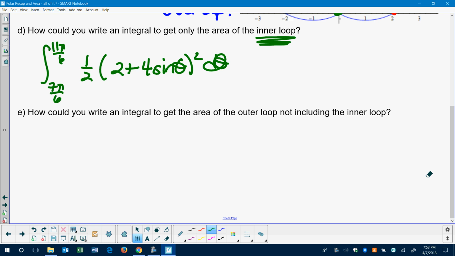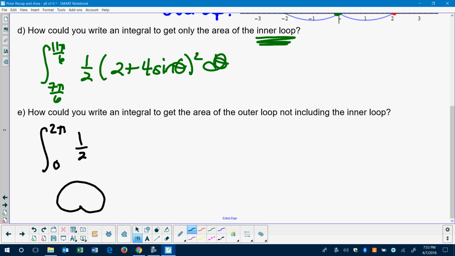So if we went 0 to 2 pi, we would get everything, right? That was that sort of upside down tomato is what it looks like to me. Like a tomato just turned over. I was just at a gardening thing today. Maybe I've got vegetables on the brain.